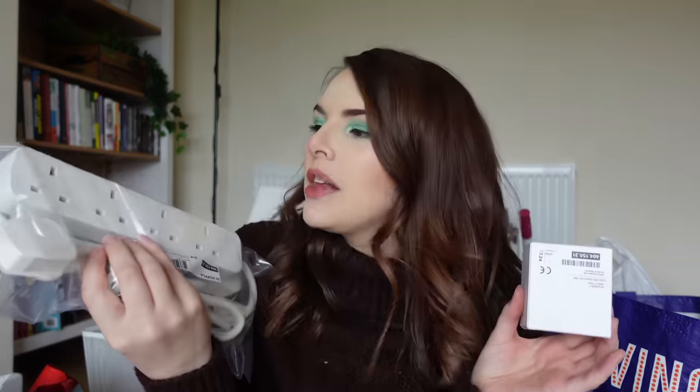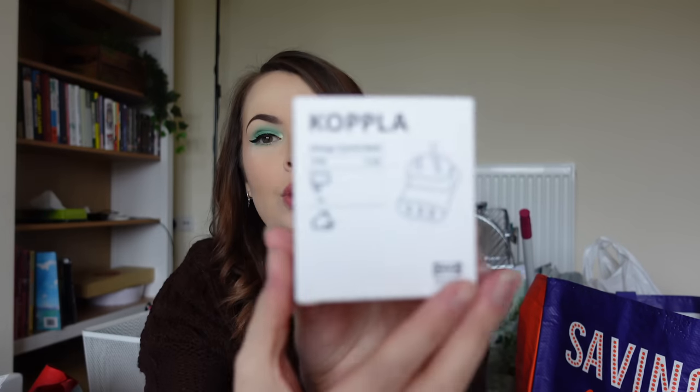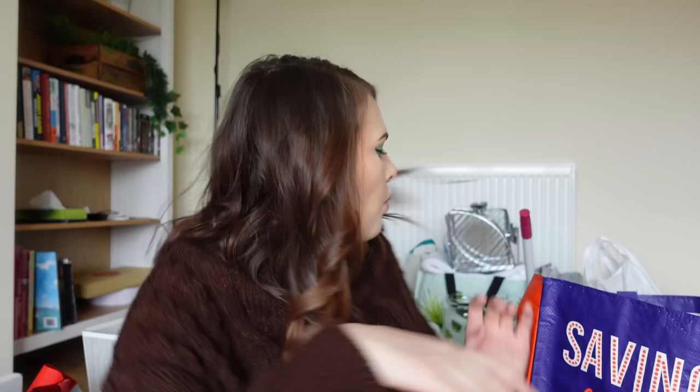I think they're either going to be used in my office, and I'll put one in the guest room as well because I'm going to set up a little desk in there so whoever visits can have somewhere to work. And speaking of somewhere to work, it's still in its plastic, but I bought one of those things that you put laptops on to give a little bit of height. I also bought plug sockets — a little plug strip, it actually came as a pack of two. I also got these from Ikea, they're called Coppler. They're like a three-pin plug with three USB holes in them — very useful.